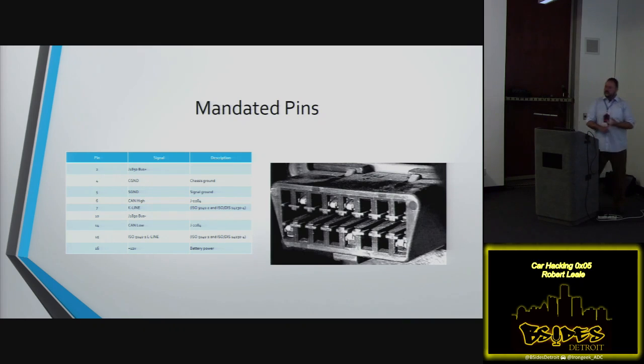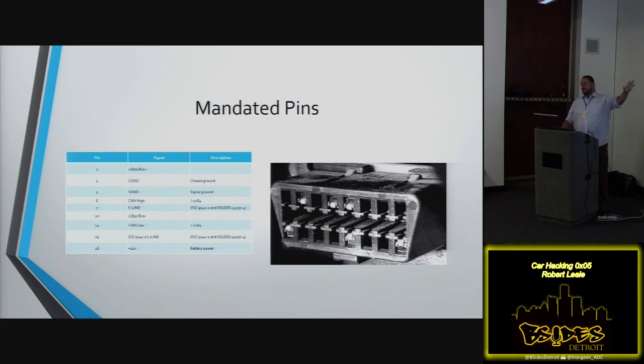Sometimes they put ignition, like if the ignition is on, it'll be 12 volts on a particular pin. Sometimes they'll put the vehicle speed on there, so it'll just be a pulse as the wheels spin, they run by a little sensor, and every time it rotates, you get a pulse. Sometimes you see engine speed up there, similar idea. It'll just be a pulse output.